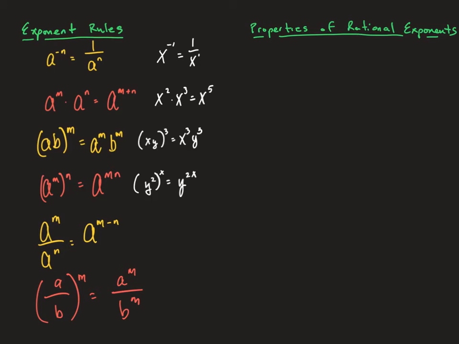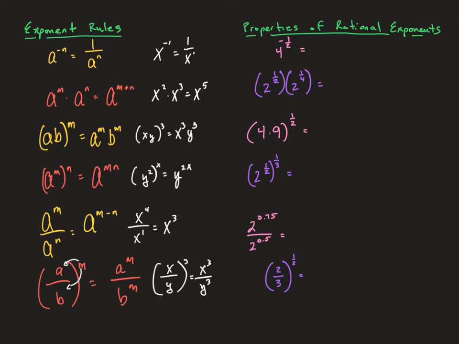So I would have possibly x to the fourth over x to the first, which gives me x to the third, because it would be 4 minus 1. And then finally, this last example, remember in our exponent rules, the m is going to be applied to both the numerator and denominator. So that's why we have a to the m over b to the m. So if I had x over y raised to the third power, that would be x to the third over y to the third. So we're using some exponent rules to remember that they're going to be applicable when we talk about the properties of rational exponents.